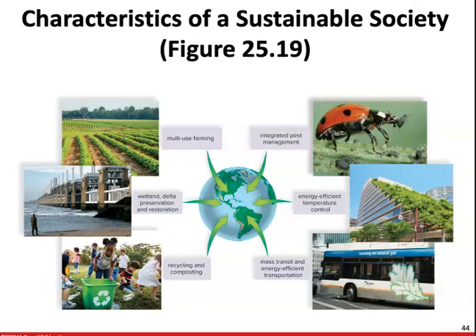Integrated pest management involves competitive beneficial insects and biological controls. Planting a variety of species can all help maintain pest control without the use of organic pesticides. We could also plant multi-purpose trees that provide numerous products and perform a variety of functions, including serving as windbreakers to help prevent soil erosion.